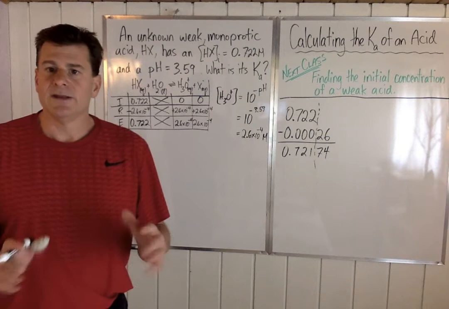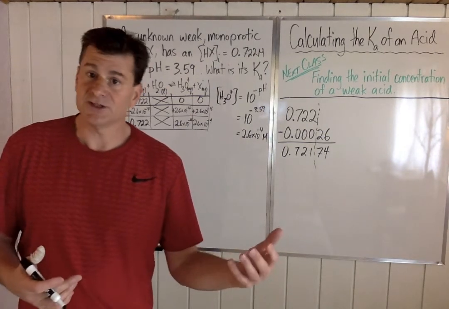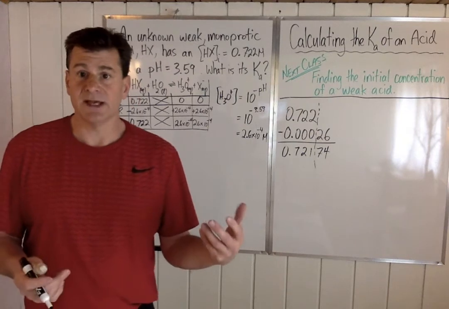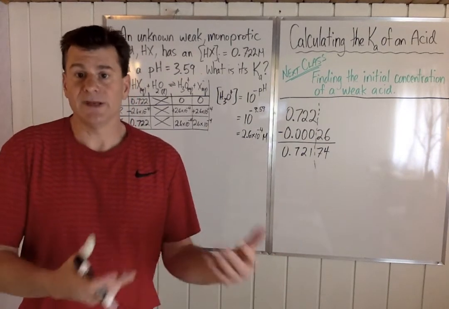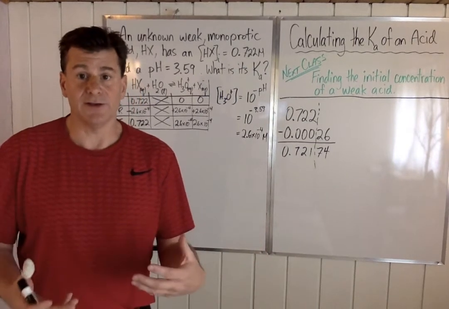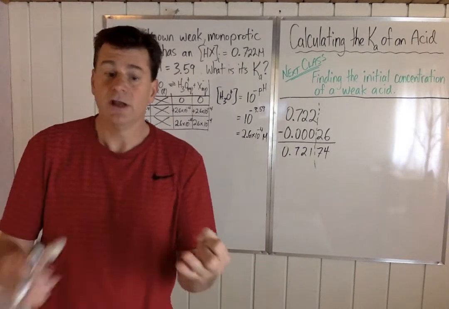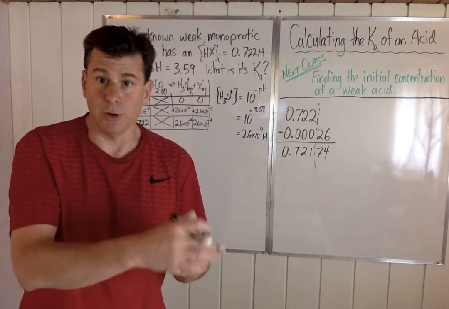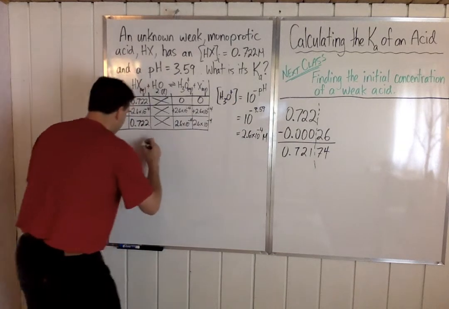So now we've got numbers along the E line. In the calculations we did last class in episode 6, we had variables there, but we knew the Ka. This time we don't know the Ka, we have values for our equilibrium. So now we need an equilibrium expression, plug in our values, and boom, do the calculation, there's our Ka. So let's write down the K expression.